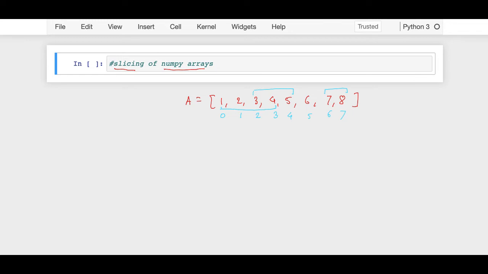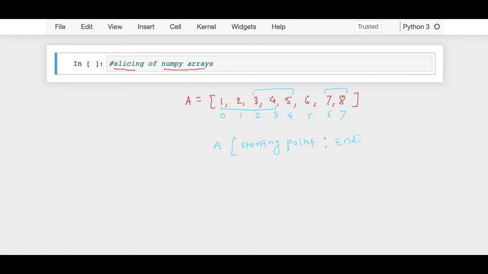Now, while taking the slice of the array, we need to mention the name of the array, the starting point, from where you want to start taking the slice. Then a colon, and you have to mention the ending point.